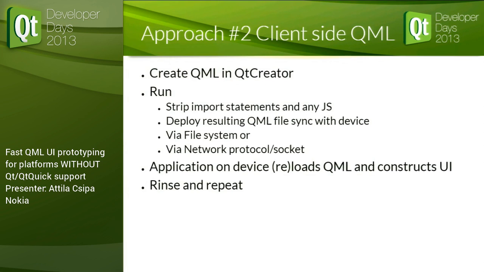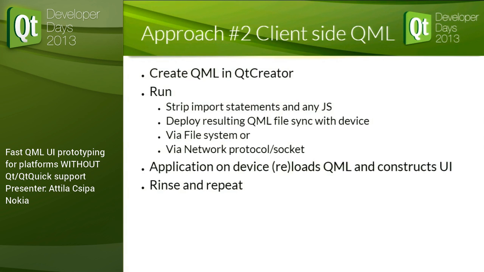What I'm doing here is that I create the QML in QtCreator, write it normally, and then I do just a little bit of massaging with it. I remove the import statement because that's really not JSON syntax. And there are a few escape clauses that you might need to apply. But the general idea is that QML is actually very, very close to JSON. So I can use JSON parsers to pull it apart and then reconstruct it on the target device. And that's what I'm doing here. I'm pushing over that cleaned up QML to the device, loading it on the device in a local application, and then constructing the UI from that. And then rinse and repeat.